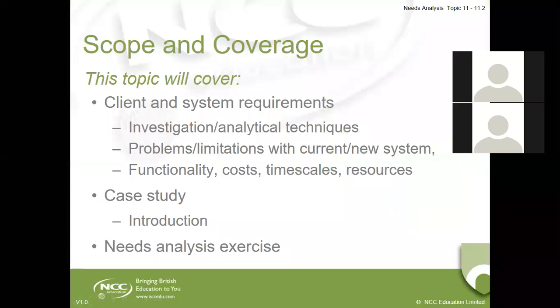The topic will cover the client and the system requirements. When you are doing a system for your client, you need to get the requirements from them. Requirements include investigation, analytical techniques, problem limitation with current and new systems, functionality, costs, time scale, and resources. These are part of system analysis. System requirement, or we can say system analysis, it's the same thing. Then I'll look at the case study, the introduction, and the needs analysis exercise.